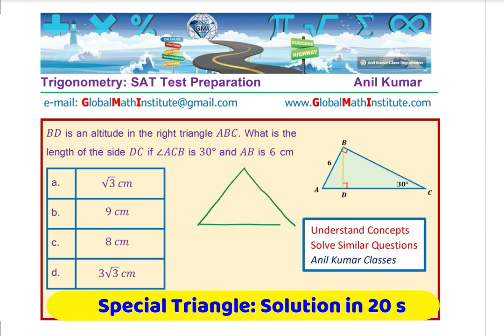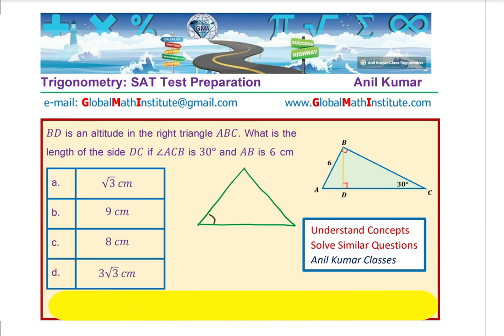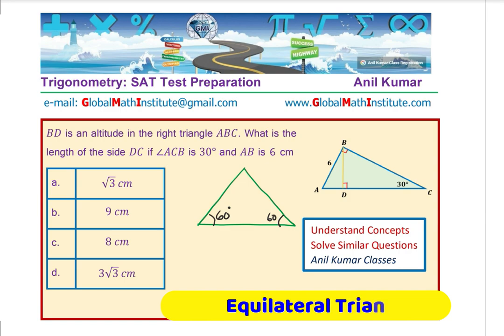An equilateral triangle has all equal sides, as the name suggests, and all equal angles. 180 divided by 3 is 60 degrees, so all the angles are 60 degrees. Now, if I drop a perpendicular from a vertex to the opposite side, which becomes the altitude, it is going to bisect the angles and also the opposite side. It is in fact the right bisector in an equilateral triangle.